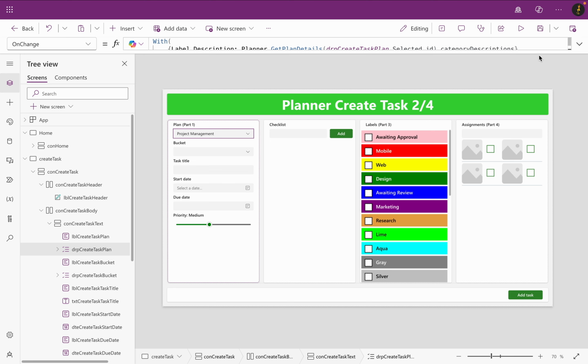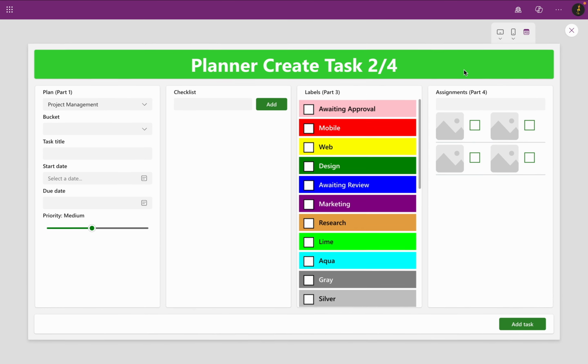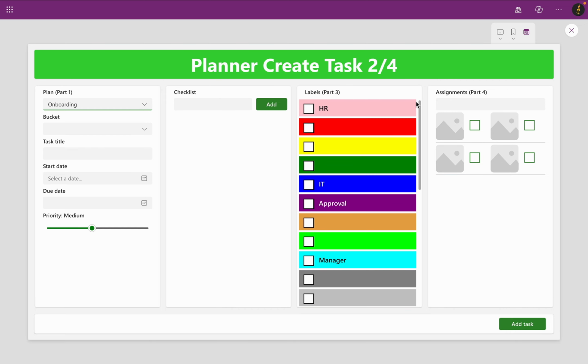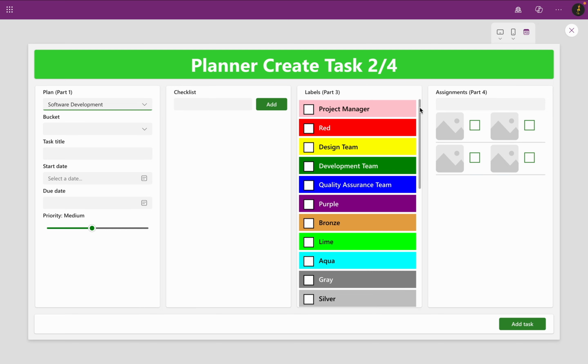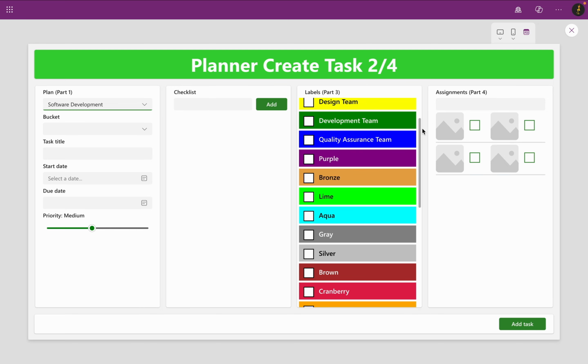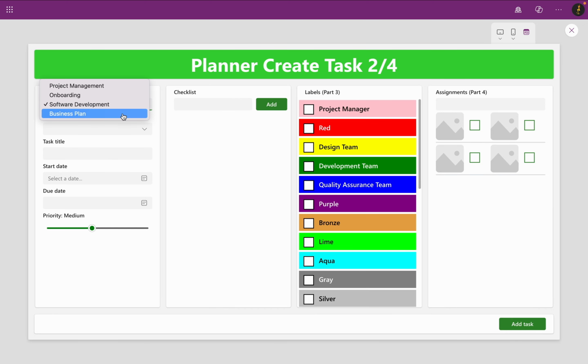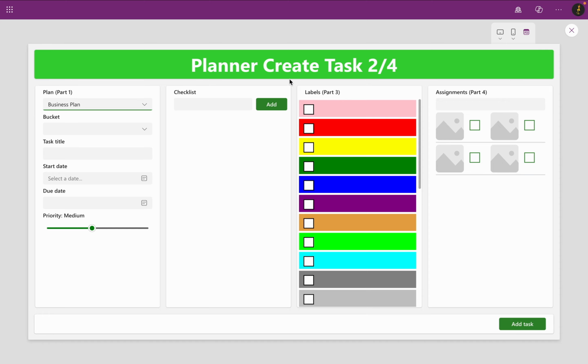Now I can switch between the labels of different plans. Note how there are no label descriptions when I select my business plan.